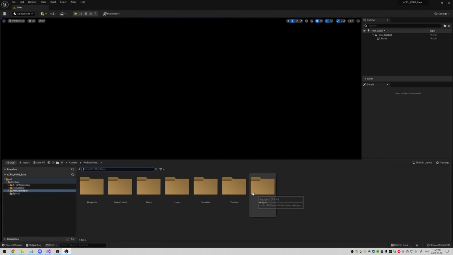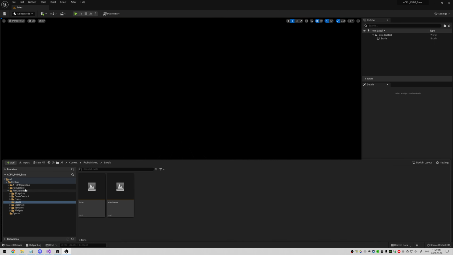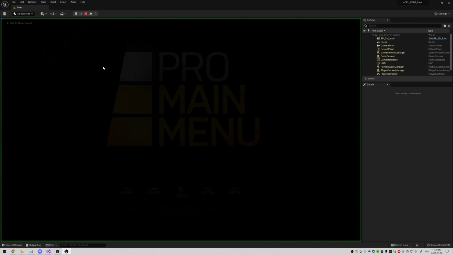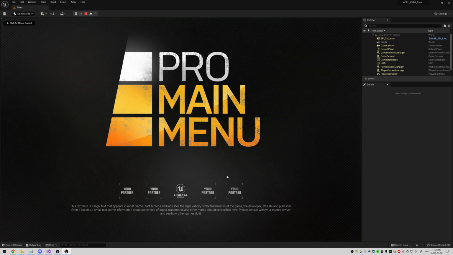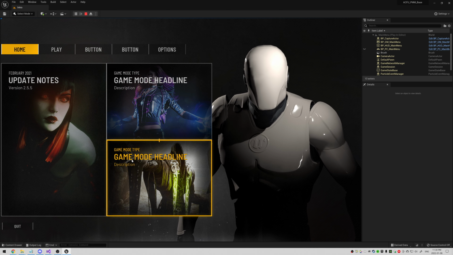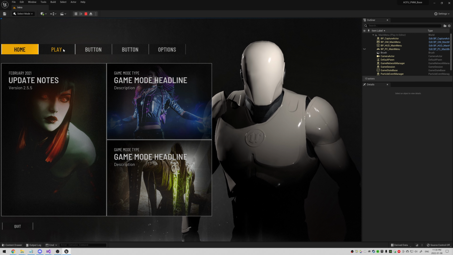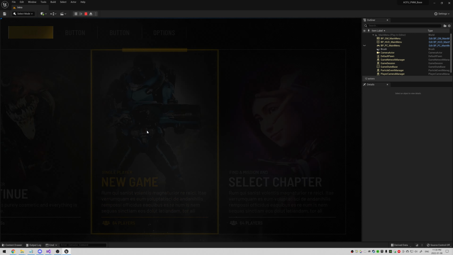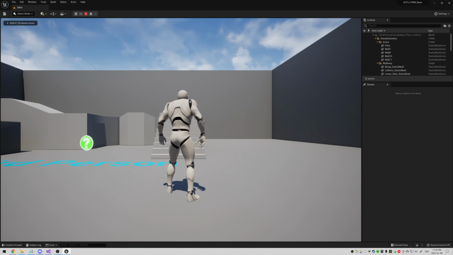And that's the intro level from Pro Main Menu Levels Intro. This one over here. That starts up with the funky orange menu, jumps into the next level, which is the main menu, and then when you click play, new game, it'll jump into this, okay, which is obviously not what we want.